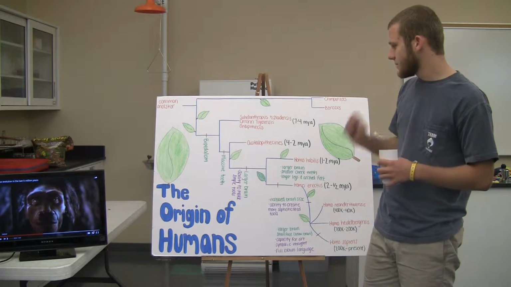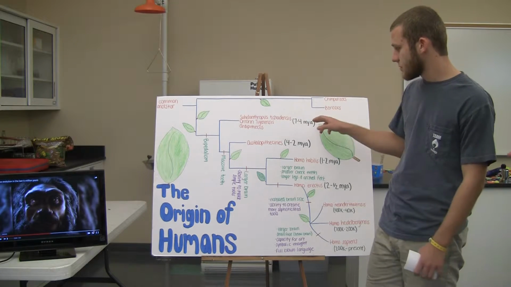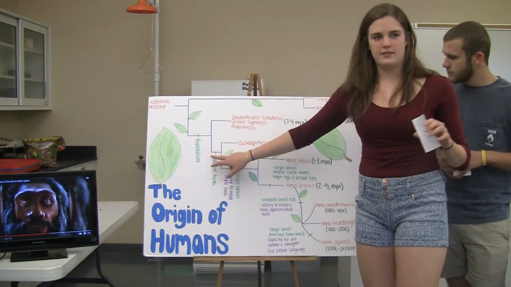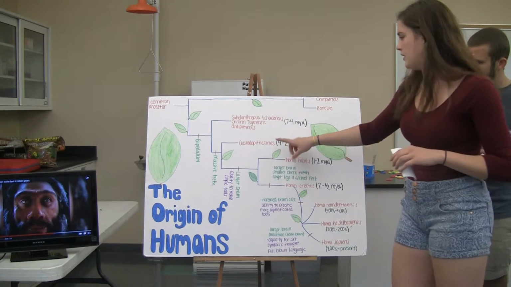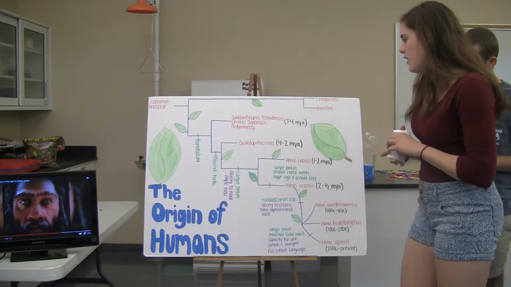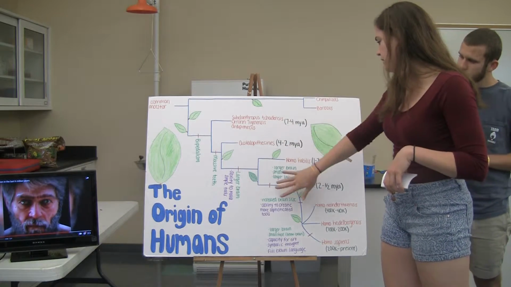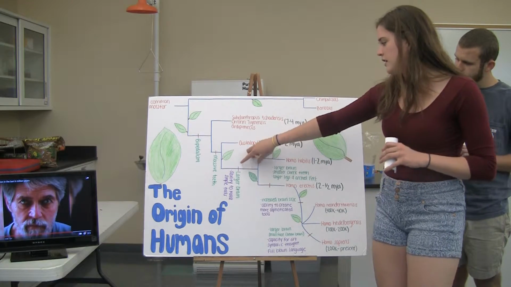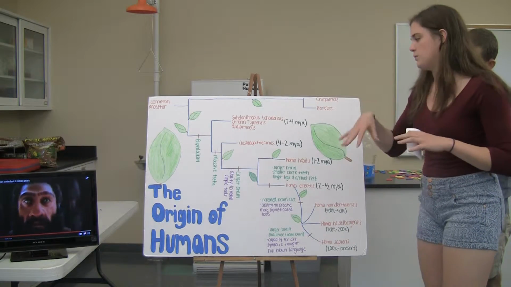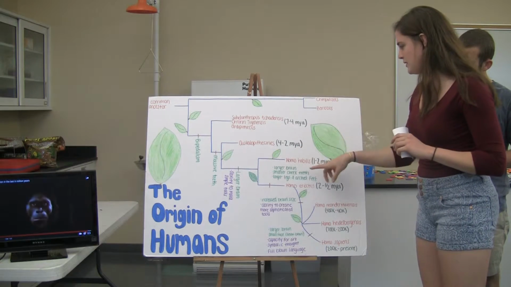And you have the Sahelanthropus tchadensis, Orrorin tugenensis, and Ardipithecus, which lived from 7 to 4 million years ago. Right. And after this, you have a synapomorphy of massive teeth, and this was with the Australopithecines, which diverged and lived about 4 to 2 million years ago. And then from this diverged the Homo habilis species and the Homo erectus species, and some synapomorphies for these were the development of a larger brain and the ability to make simple tools, which was new. Tanner's going to talk about how those two coincide.